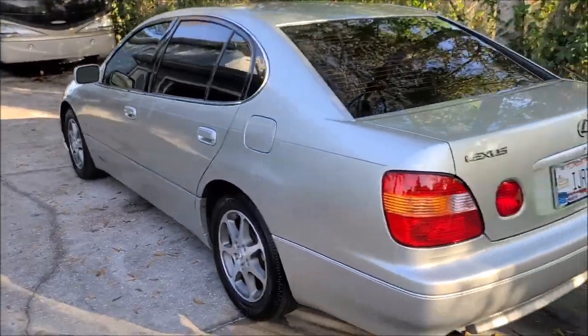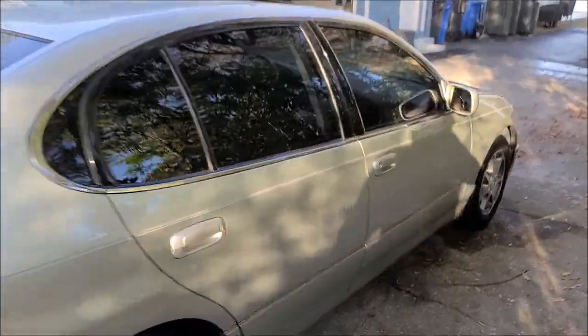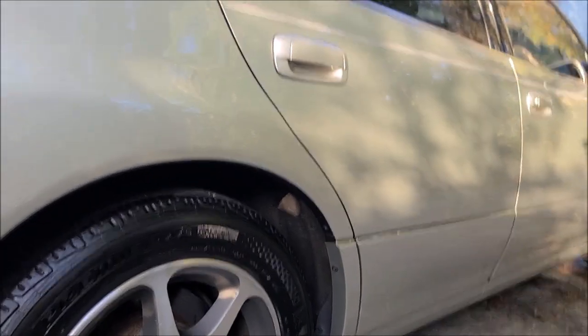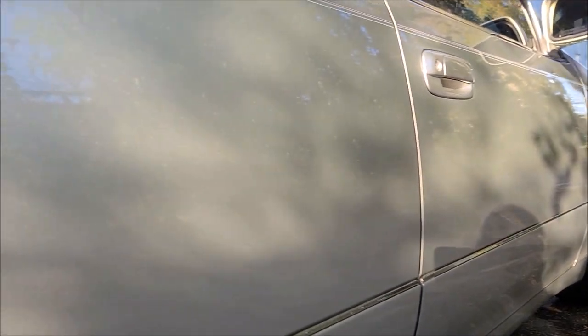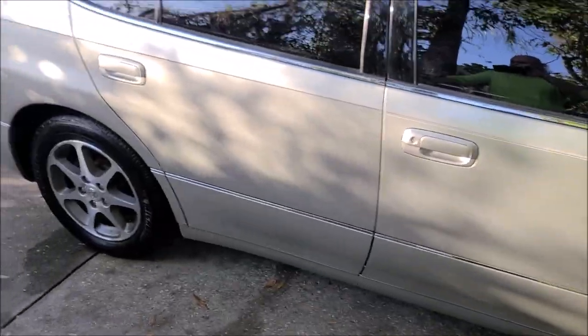I'm about to spray on the Triple Trifecta, but I want to show you guys how amazing Universal All-in-One was in removing all those stubborn scratches. Now, we've got less light now, but they were all in here — you can see some of them. All down that panel and the other door, there were scratches everywhere.